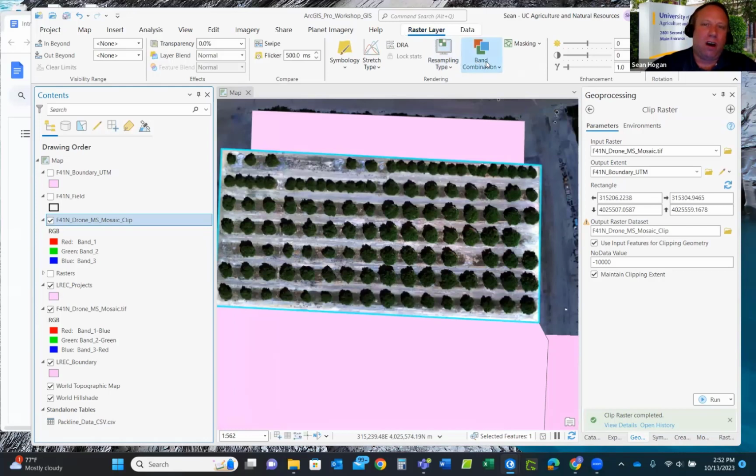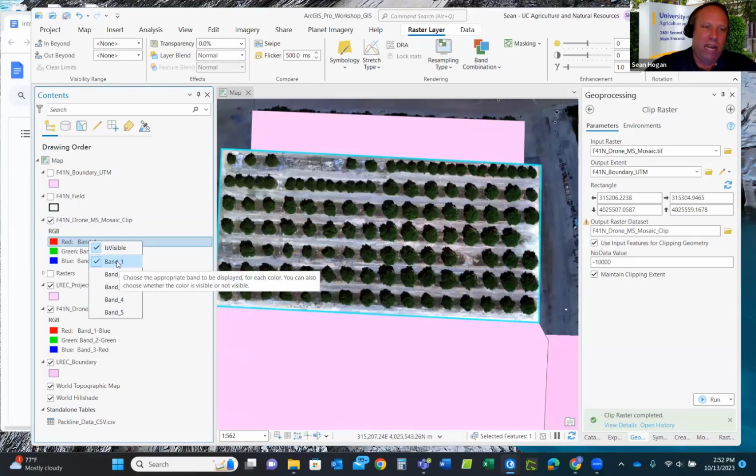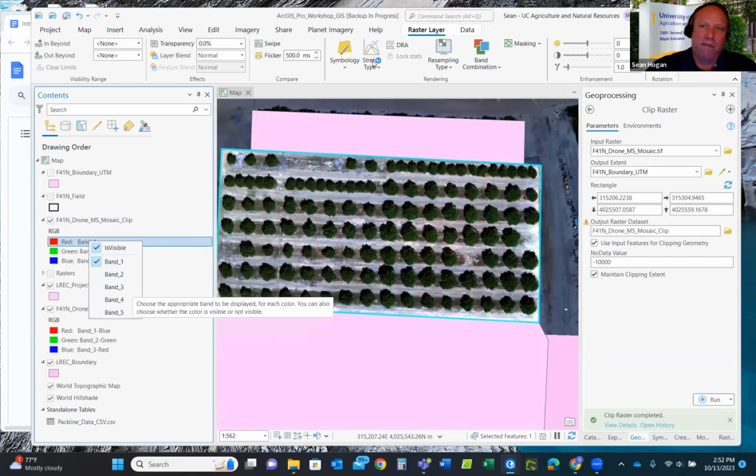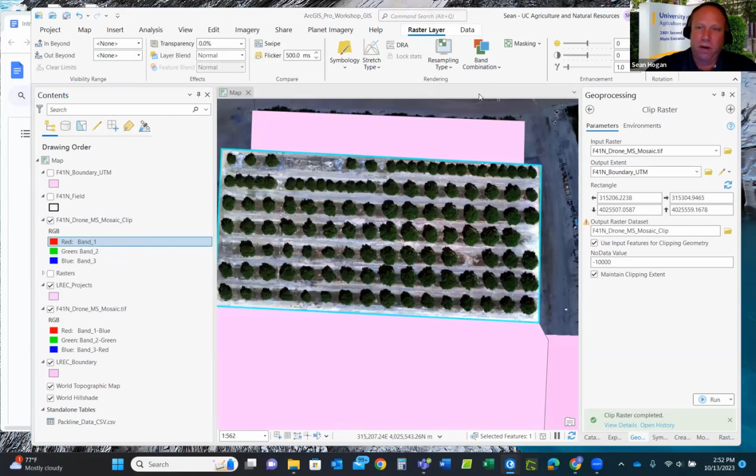And then you have this option of band combination. Before I do that, just hold right there. I'll show you another thing. If I go down here and I right click on one of these, you'll see that there's actually 5 bands. I know that band 1 is blue, green, red edge, near infrared. This breakout group just came back. That's what it froze up for.